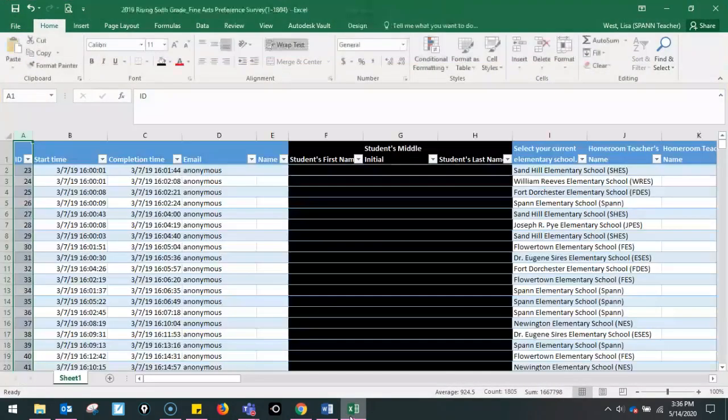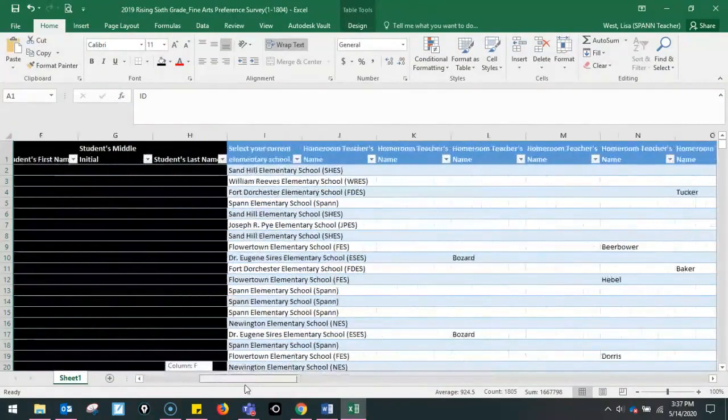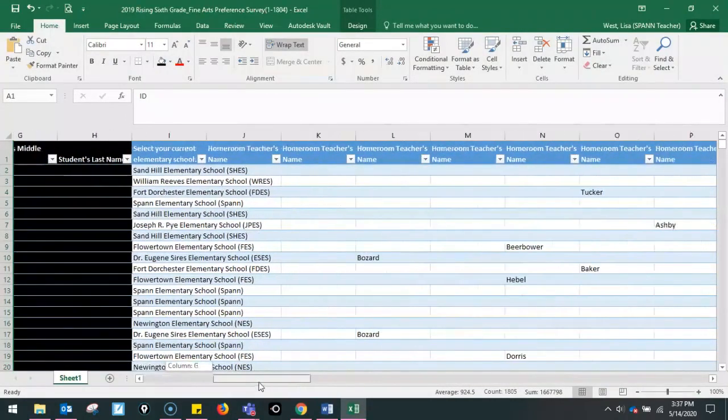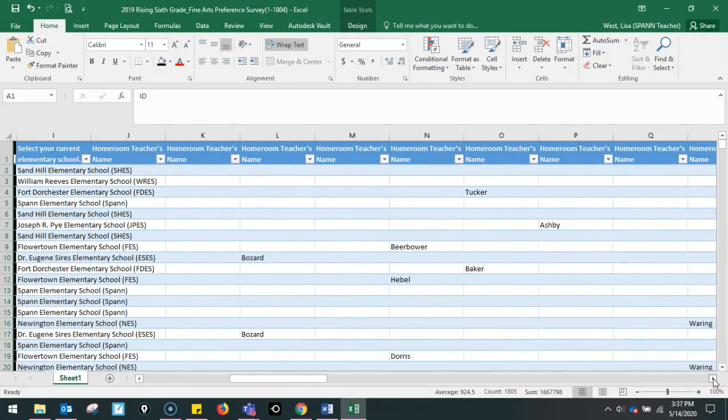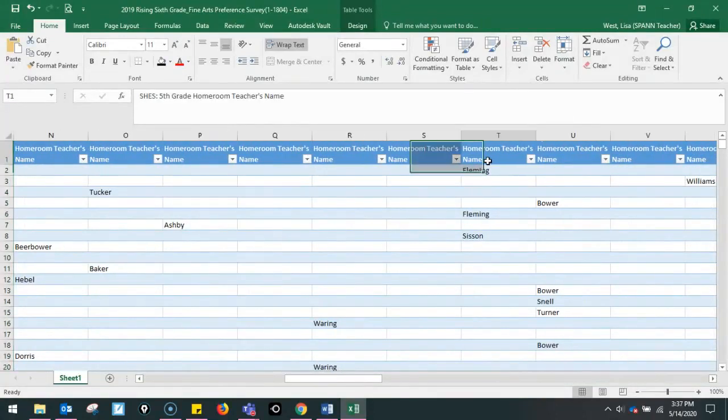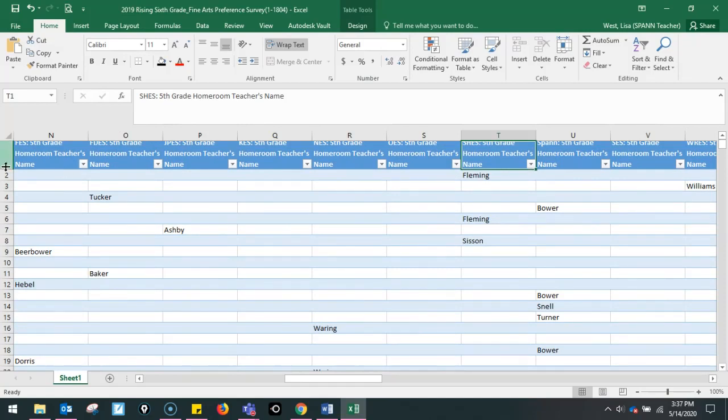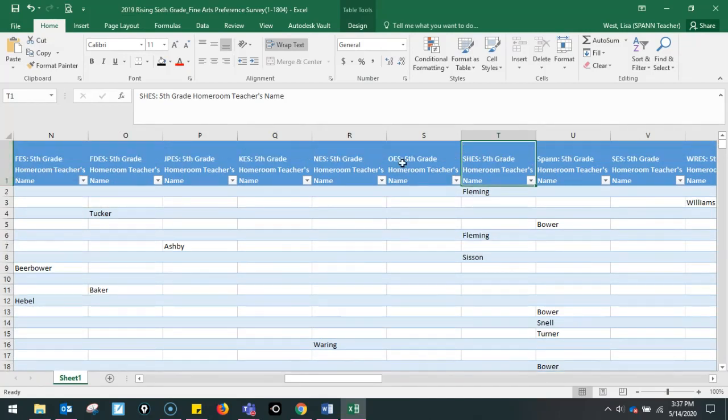Now, I wanted to show you what a spreadsheet looks like that you have done the branching on. Obviously, this is a little intense because this is our fine arts 5th grade preference survey that they have to choose their top 5 choices for fine arts in middle school. So you'll see that, for example, this student said that they were at Sand Hill, but Sand Hill doesn't show up alphabetically till it's all the way down here, so I won't see an answer till I get here. And if I click on that, you can see that it shows me up here what the actual column header is, so you can see the school names.